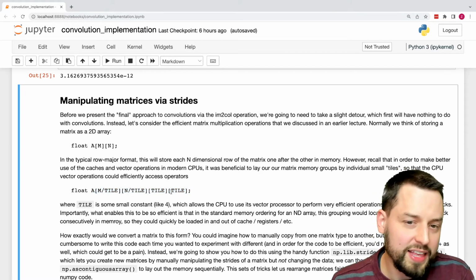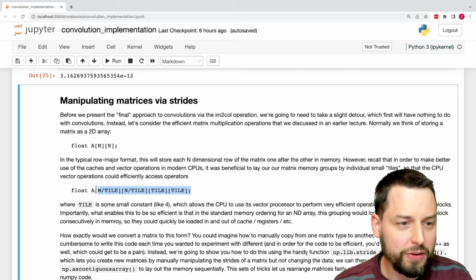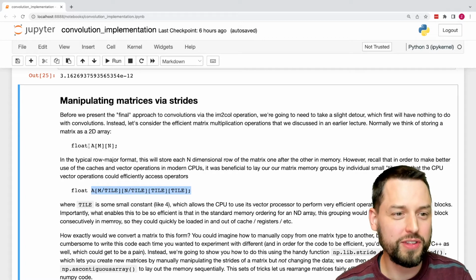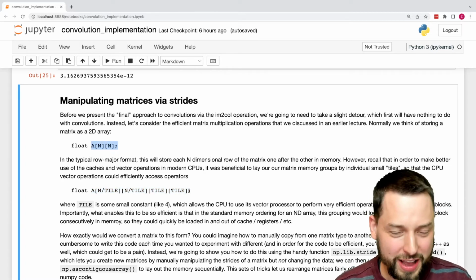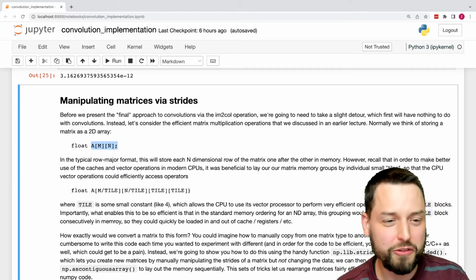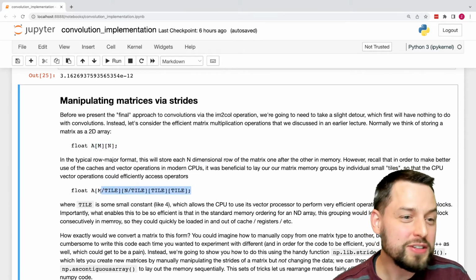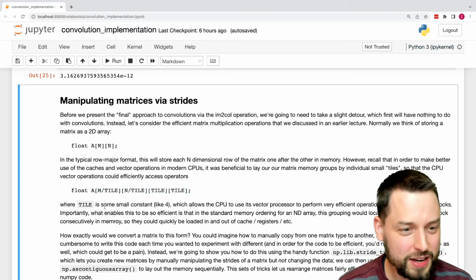But you might rightly ask, how do we get a matrix into this kind of form? Usually, if someone hands you a matrix, it'll be in the standard form. I guess we could write our own routine to copy these things all over, but that seems like a waste. And it turns out it is a waste. You don't have to actually do this.